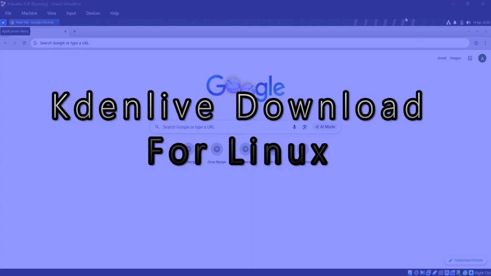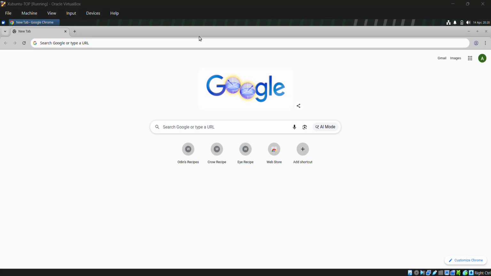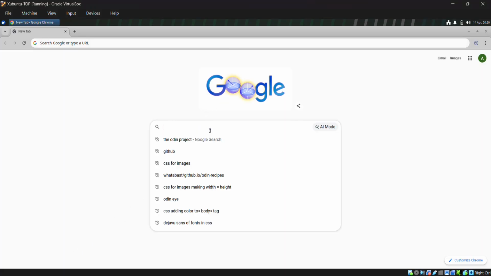If you see this area up here, I have a virtual machine going on. Don't worry about it. It's all good. It doesn't matter. So I am in a Linux environment, and I came in here so that you guys could see me download this fresh, because I have it on my original computer already, and I don't want to uninstall it and reinstall it. So let's just get into it.